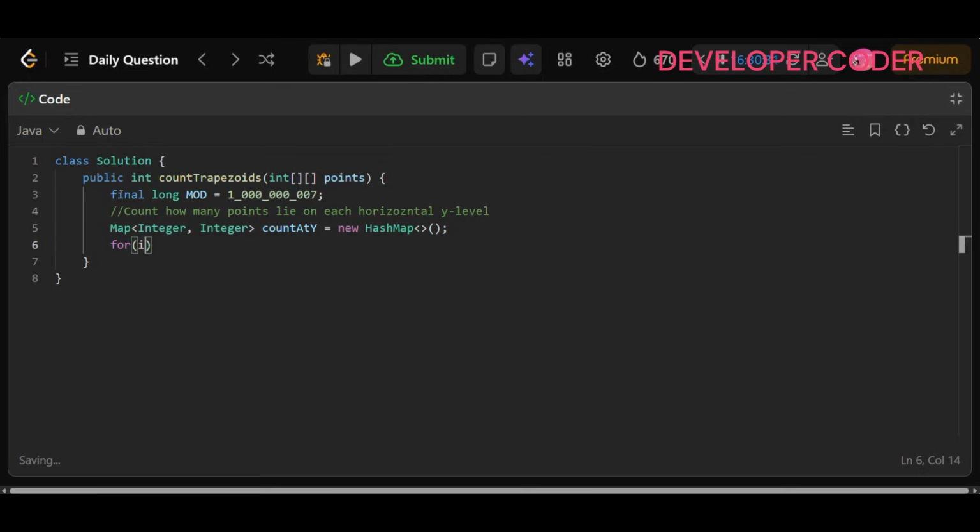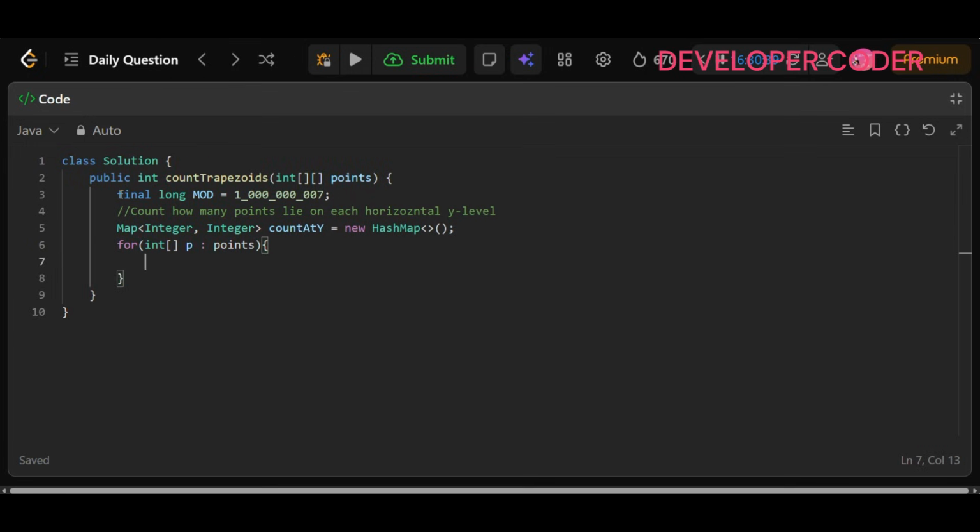And here I have to write int p over points, and here int y is equal to p of 1, right? So I just need the y coordinate. So here count at y, and my key is going to be this y.